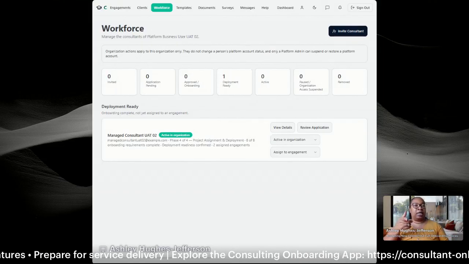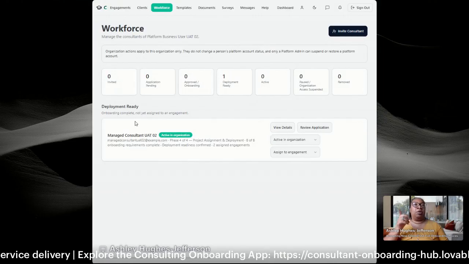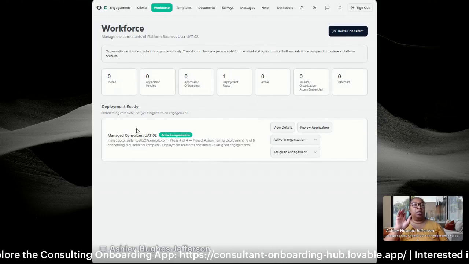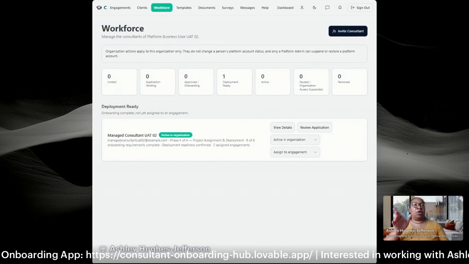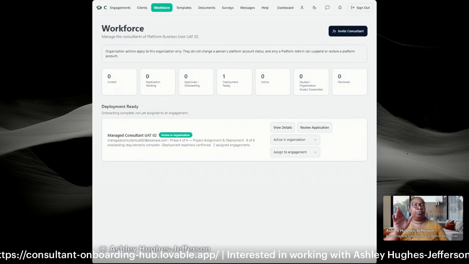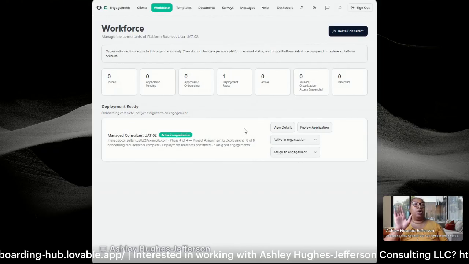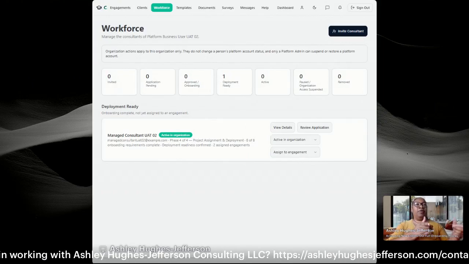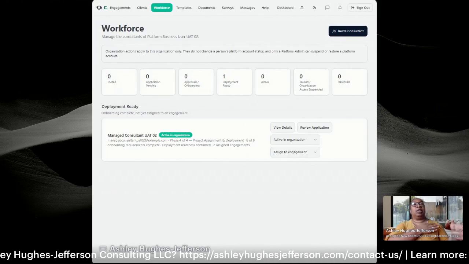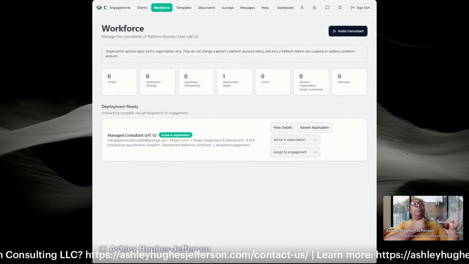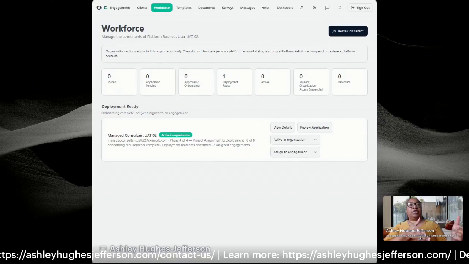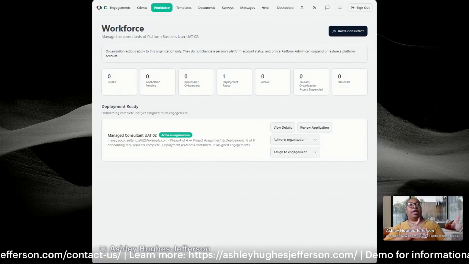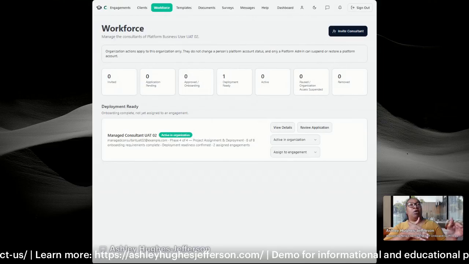So with that being said, with this particular workforce tab, this is where you manage your consultants that are onboarded to you. And here's what you will see as the owner of the consultant plan that you're on. Let's say you sign up as a consultant that you want to manage your workforce through the Consulting Onboarding App.